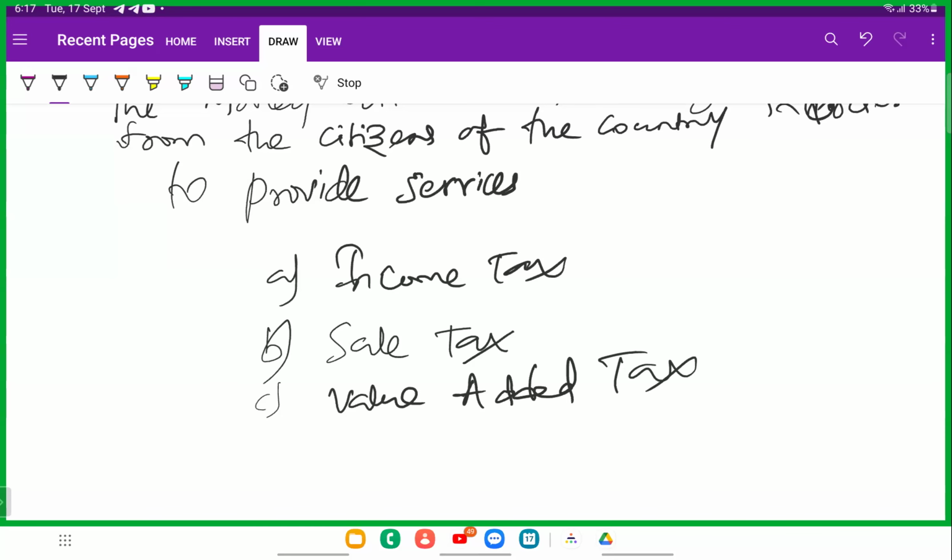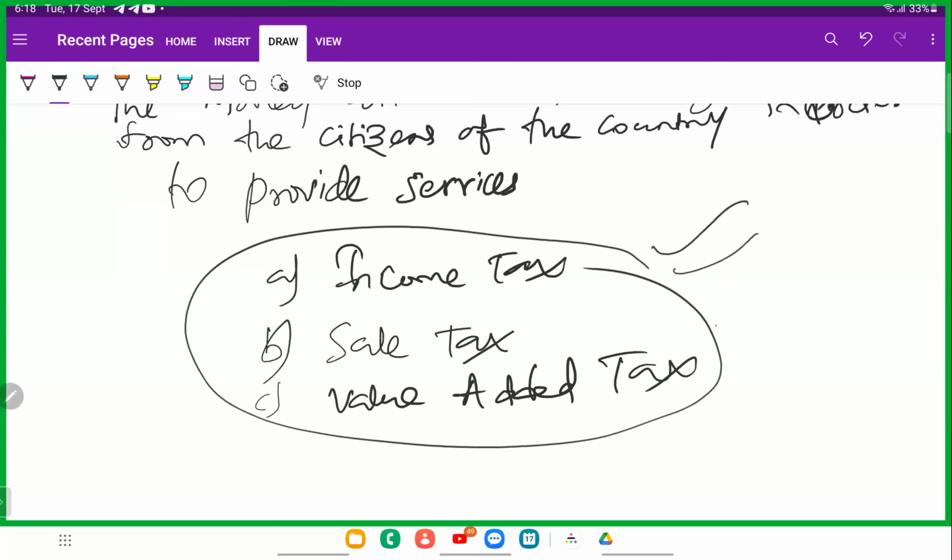Economics is another big subject. Even I am studying for my exams now. It's a big subject, so it's very difficult to understand economics. You need a lot of attention towards it. So you just read the basics here. So value added tax, these definitions we'll discuss in the next class.